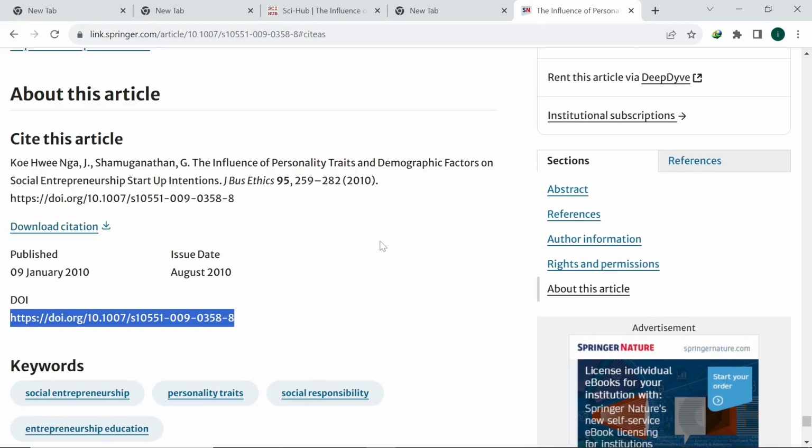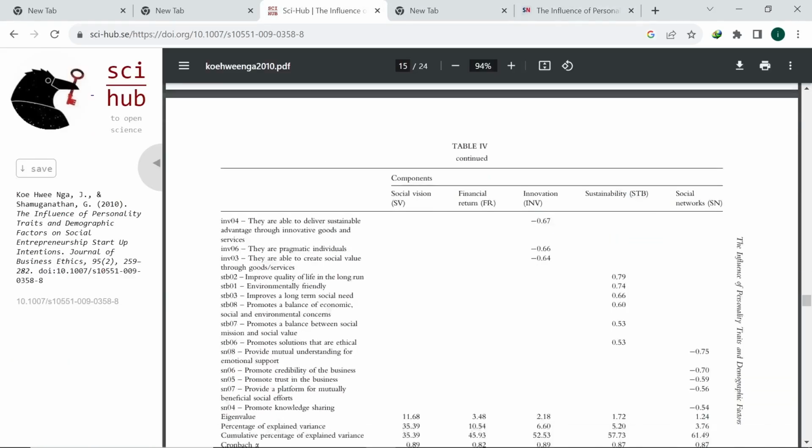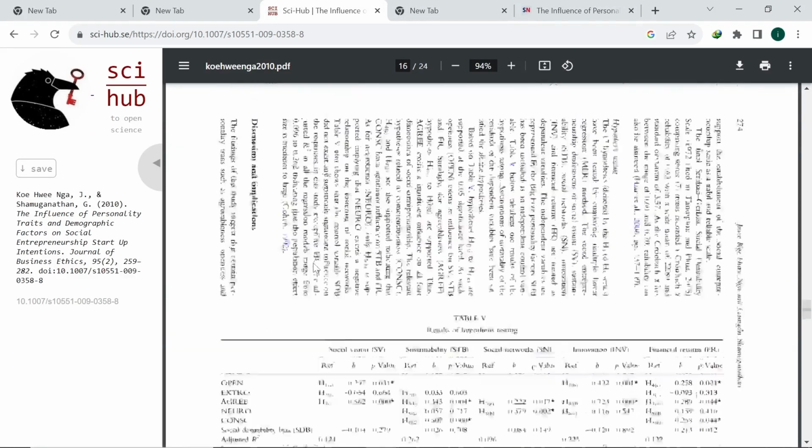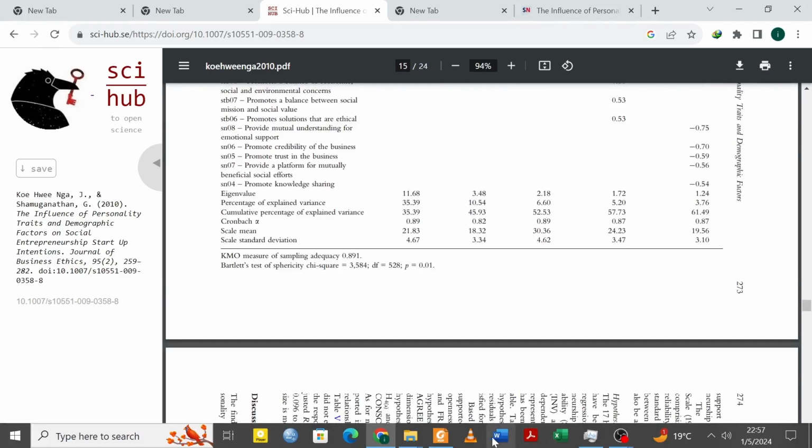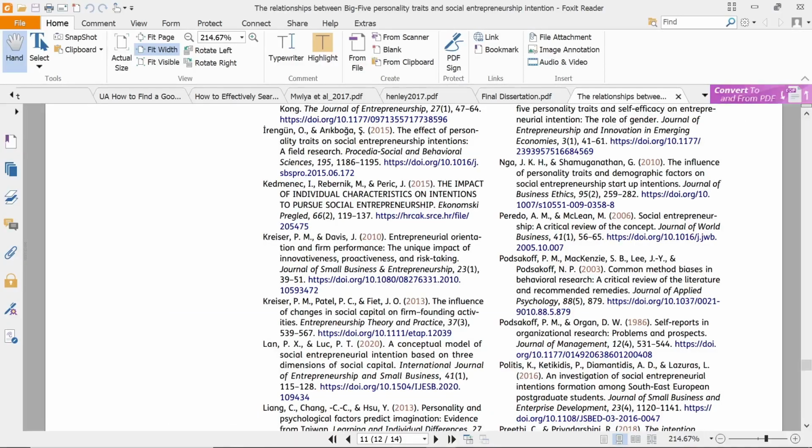Influence of personality and demographic factors on social entrepreneur intentions. So these were sourced by, so this was sourced from this part.